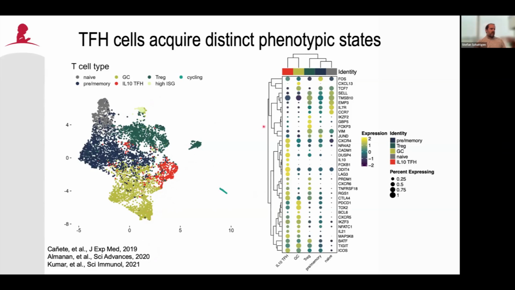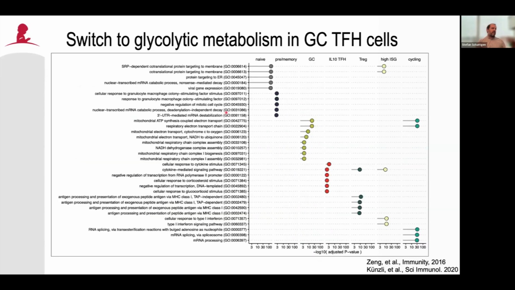TFH cells. And if we look at some of the markers associated with those particular ones, we can see lots of activation markers within our germinal center TFH cells here. So, we could see things like CXCL13, which is important for B cell and T cell homing, structure, we see PD1 upregulation, CTLA4, et cetera. But particularly, we can see IL-21 is very nicely produced by our germinal center TFH cells and also the IL-10 TFH, but not really within our other populations here. So all in all, we're capturing these discrete states of the TFH response within these lymph nodes.